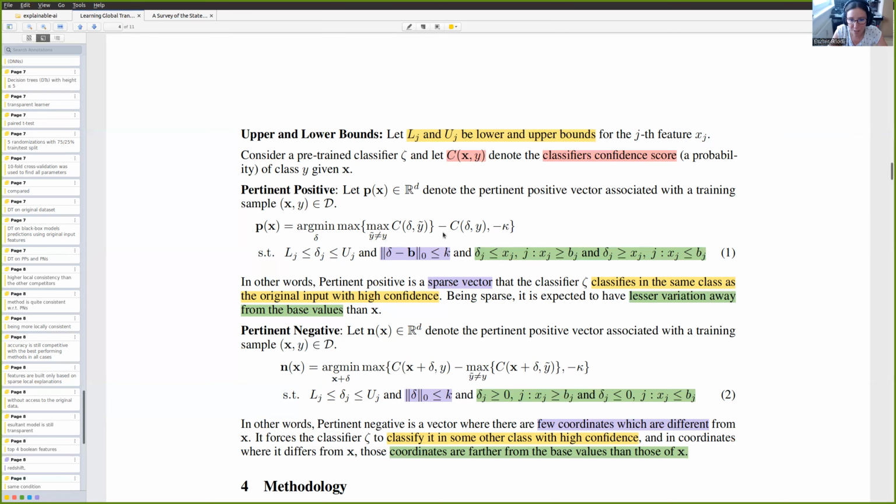And after that, you subtract from that the class you actually want to have. So I think that's why it is a minimization problem, because you definitely want to minimize this one. You want a higher number for the class that you want than for the class that you don't want.